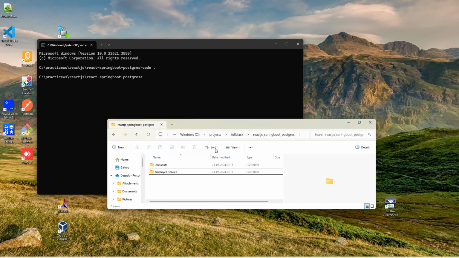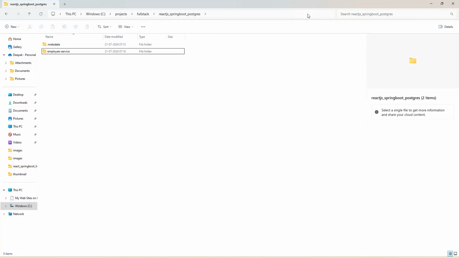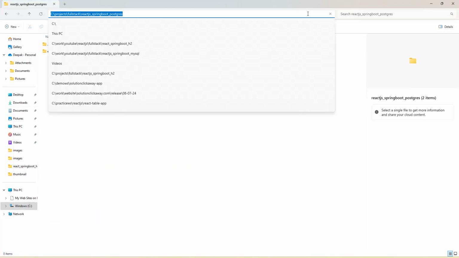Okay, so here is our project. Fine. Now let me open the VS Code instance first.